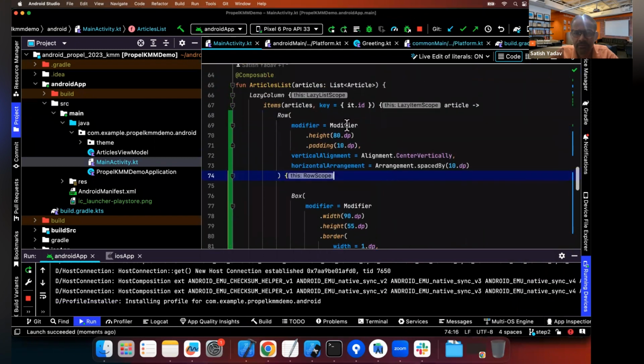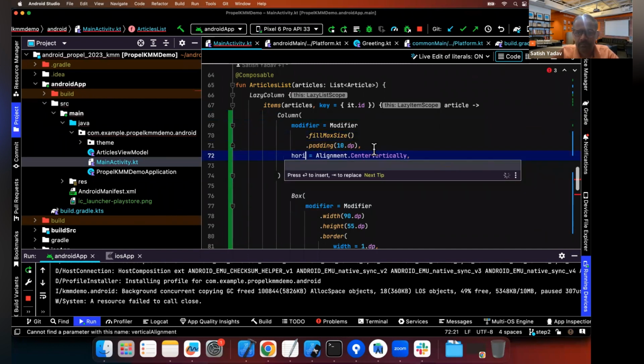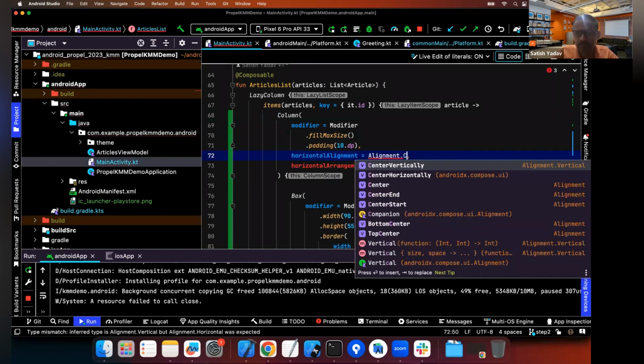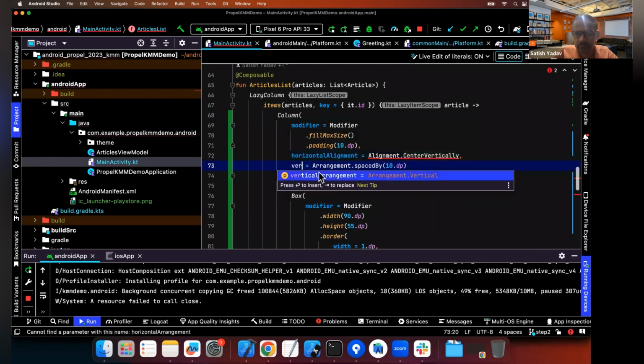So let's make some changes here to make it look different. Instead of row, I'll say column here. This is again Jetpack Compose stuff. Center vertically should be vertical alignment for my column.